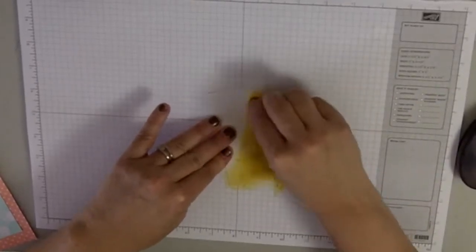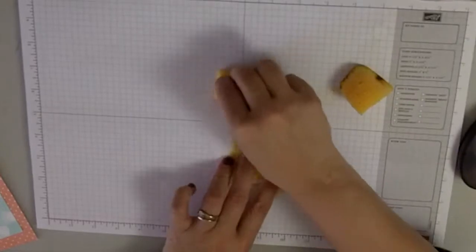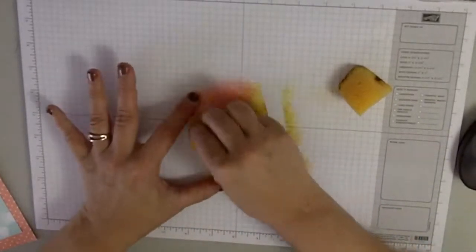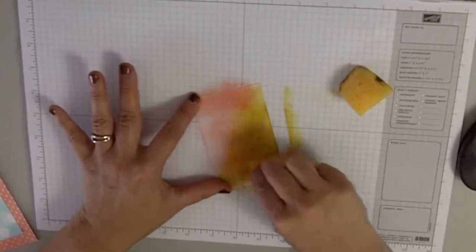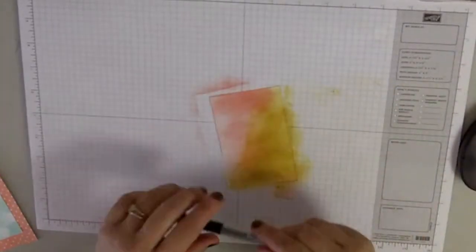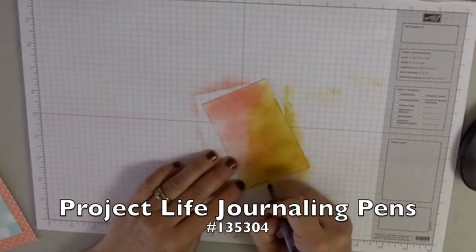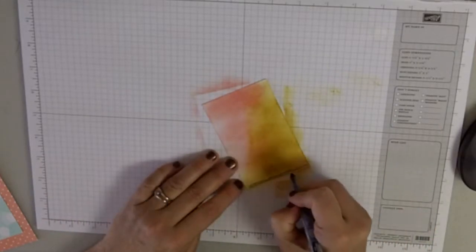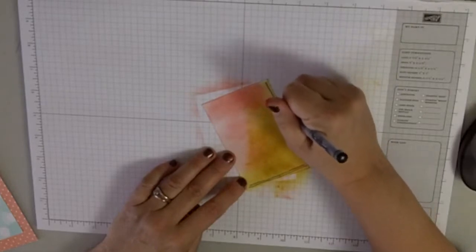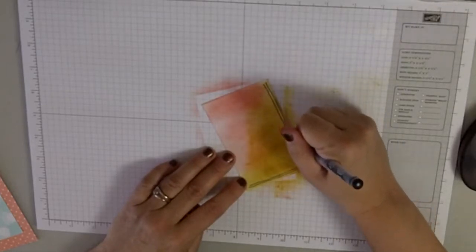I love the grunge look, just love it. And then we'll use some of the Calypso Coral again. Yeah, there we go. Okay, so we got some good looks going on there, some blending here. And then I'll take one of the journaling pens and I will draw some lines in. And the cool thing is I can't draw a straight line to save my life. And that's really neat with this journaling that we're doing, this kind of eclectic journaling.